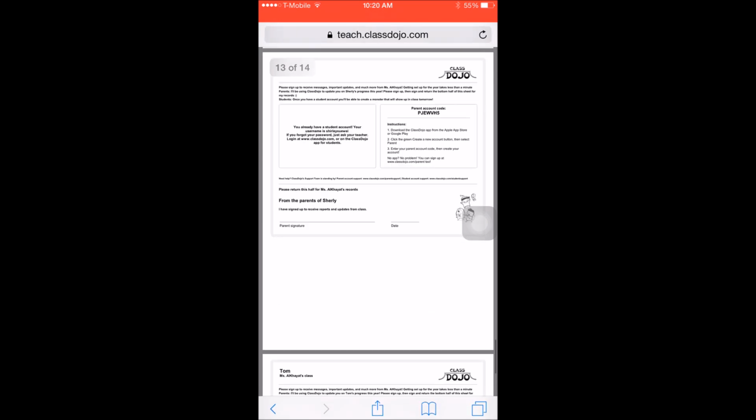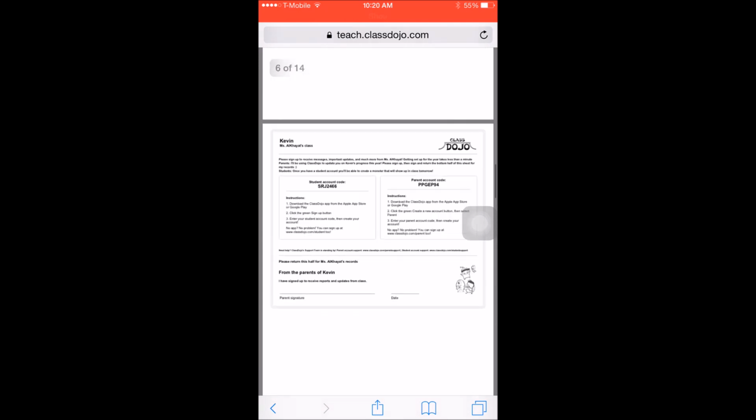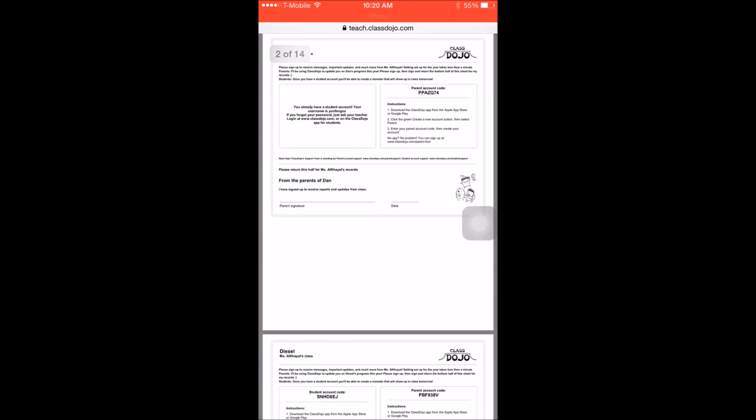There are wonderful applications, but what I like about Class Dojo is that there is some sort of transparency between the teacher and the students, who get instant feedback on their apps. They don't need to ask their teachers. They might ask their teachers for more clarification, but they get instant feedback.